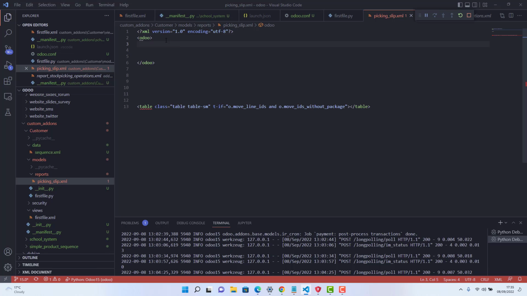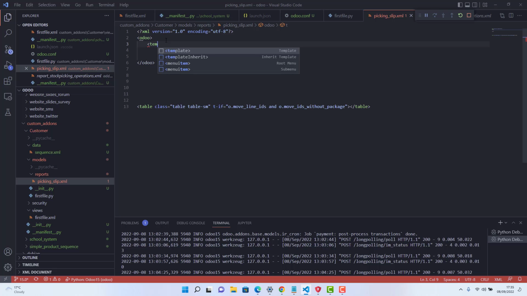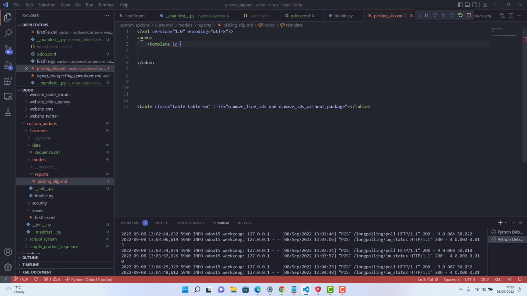Okay. To do inheritance in an existing report, how we need to do that? So first of all, we need to do template ID, which in this case we can give any name here, and we say stock picking report extension, right, guys?